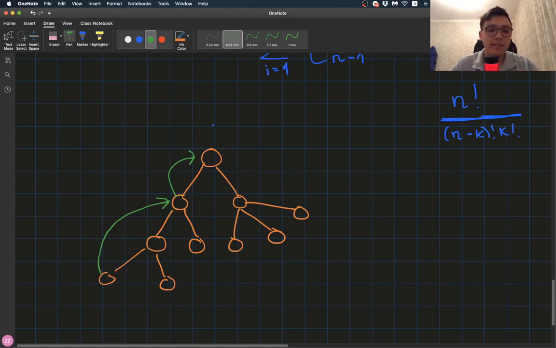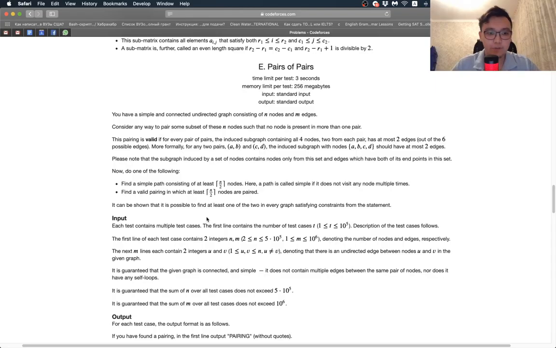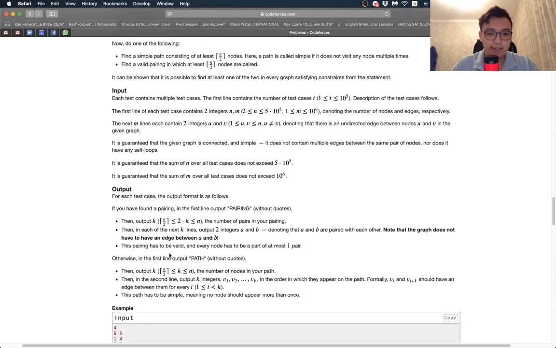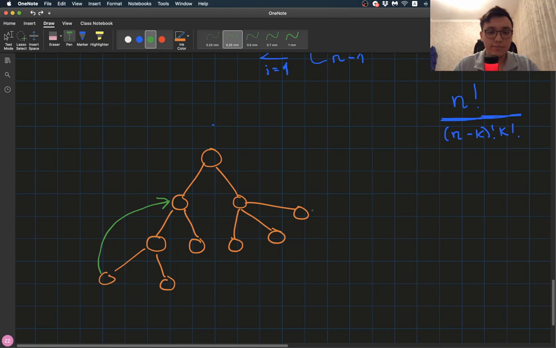By the way, it is not possible to have such a back edge, because it means that we would have 2 such edges, and the problem statement says that it is not possible to have multi edges. It doesn't contain multiple edges, so it is not possible to have such edges. Let's say something like that.